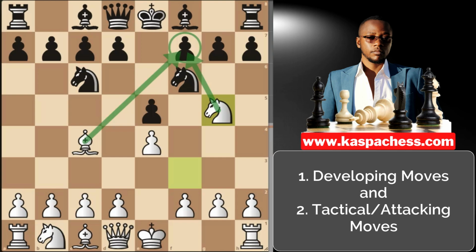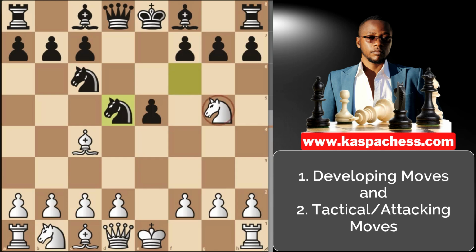Instead of the fried liver attack, another line that I would love to discuss is this one, where black plays d5 and you take, and then after knight takes, instead of going into the fried liver attack, you also have an option to go pawn to d4, which is called the lolly attack.